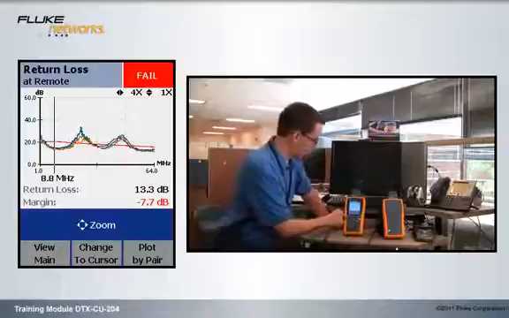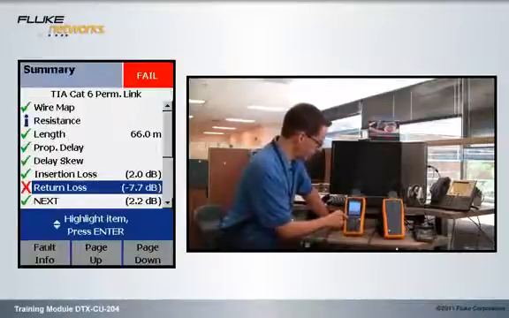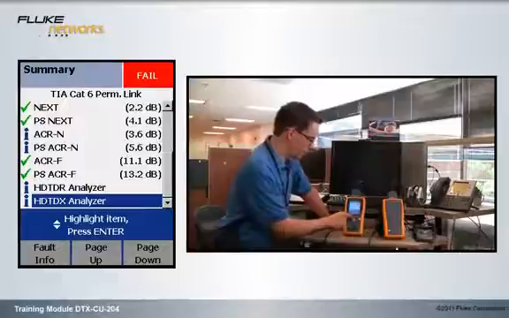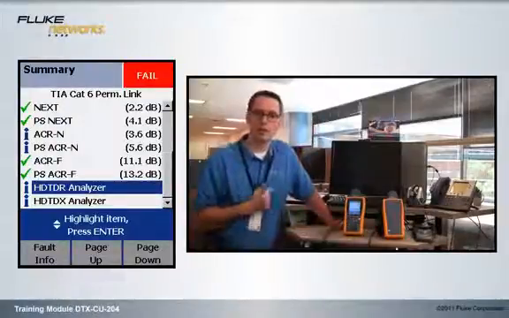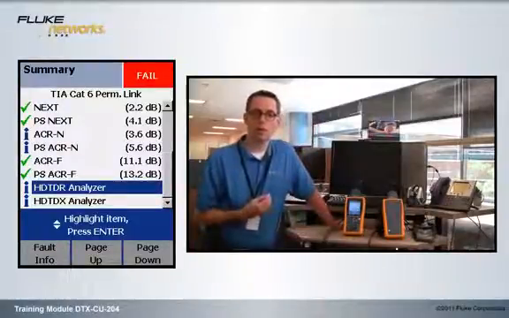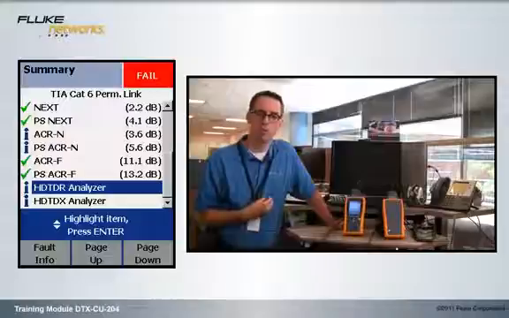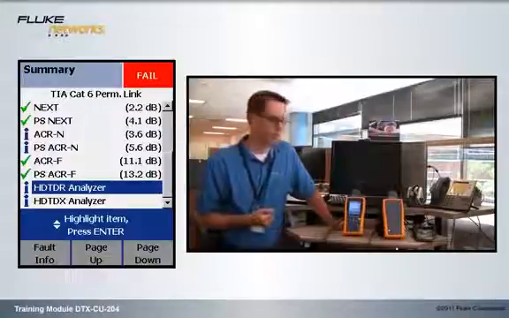Let's take this one step further. I'm going to hit the exit key, and I'm going to go down to my feature called HD TDR Analyzer. This is a return loss failure, and so I should be able to look down the cable, see where the impedance mismatches are, and figure out where this water in the cable is.